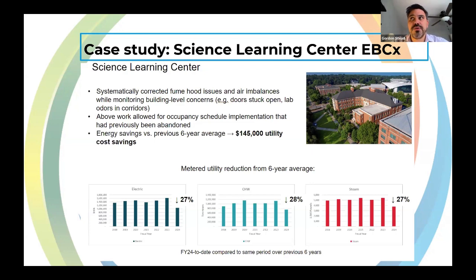The issue was twofold. Once we went into pandemic mode, before I started working for the university, I was studying, but before I started working there, all the schedules were taken out, in an abundance of caution mindset, and fair enough. And so when we attempted to put it back in, the building pressurization went totally out of whack, and we just couldn't maintain it. So we looked into it, and one of the things we found was, with a building like this, undergraduate teaching, just the number of students coming in and out of that place is incredible.